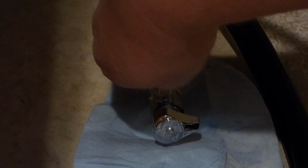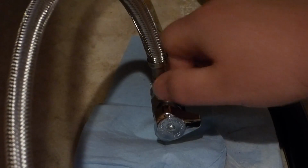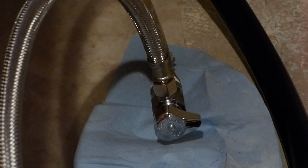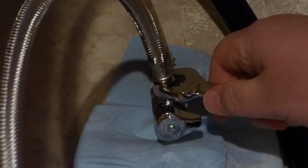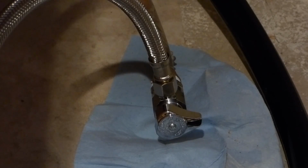All right, is it going on? No. Get these threads to line up a little better. There we go. So, got it hand tightened. Got me a wrench for that. Actually, I might tighten it a little bit more. There we go. And so, like I said, it's a quarter-inch turn. If you want a little insurance, maybe a turn and a half or so. No, full turn. Okay, so we got that done.